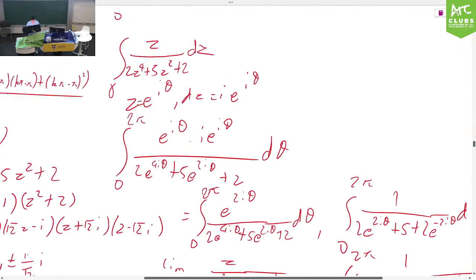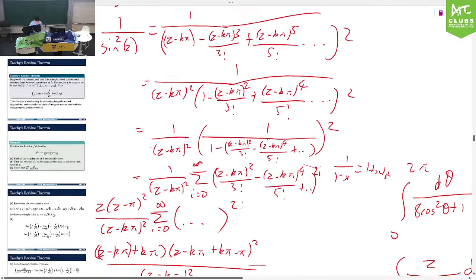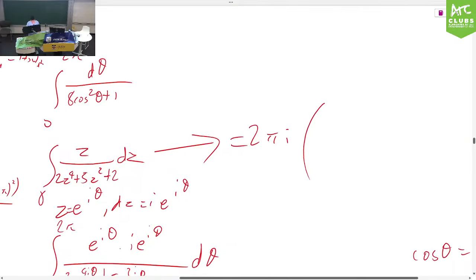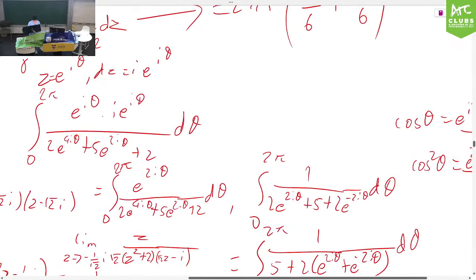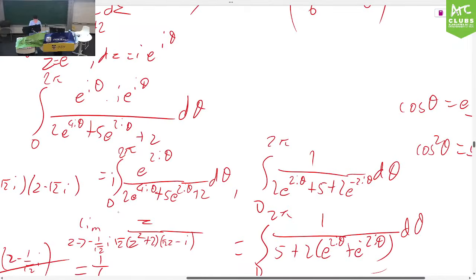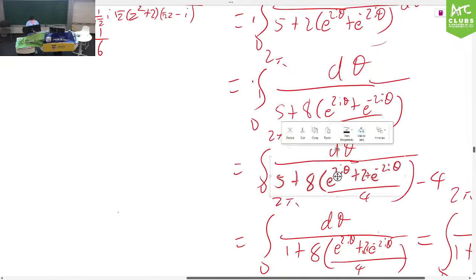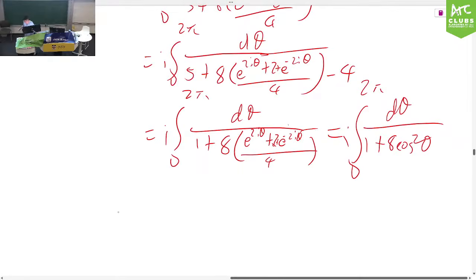So let me just go back here. Remember, this thing is equal to 2 pi i times the sum of all the residues. What are the residues though? We already calculated them from part B, which was the 1 over 6 and 1 over 6. So 1 over 6 plus 1 over 6. Okay, wait, I know I messed something up somewhere here. Oh yeah, throughout all of this, I forgot this i thing here. So I guess I lied. It's not a real integral. Okay, fine, this part is the real integral, it just has an i. Who cares?